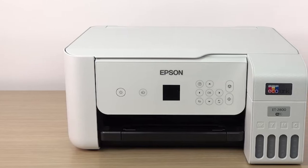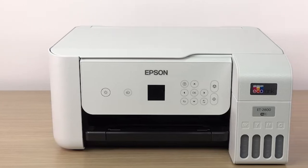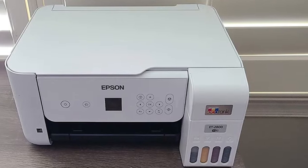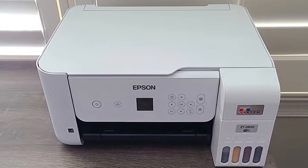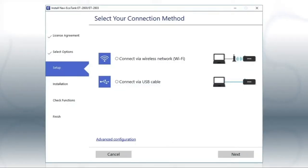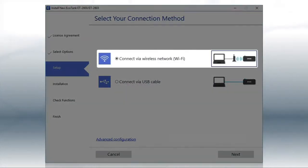While it does have a broad color range, expect photos to lean towards the grainy side. The lack of an automatic feeder or fax might deter some. But for families primarily focusing on everyday printing and occasional scanning, this Epson offers reliability with its two-year protection, and with wireless capabilities it nails the ideal basic home printer title.